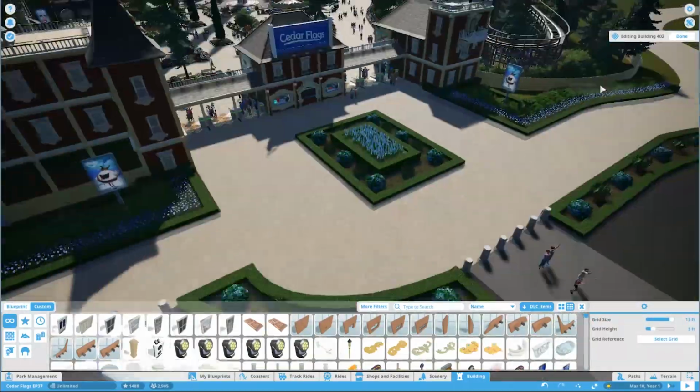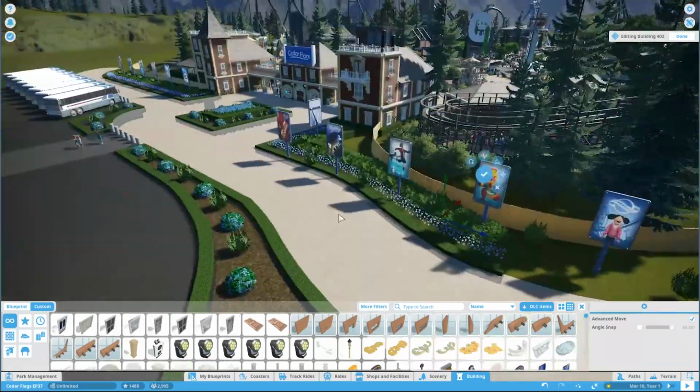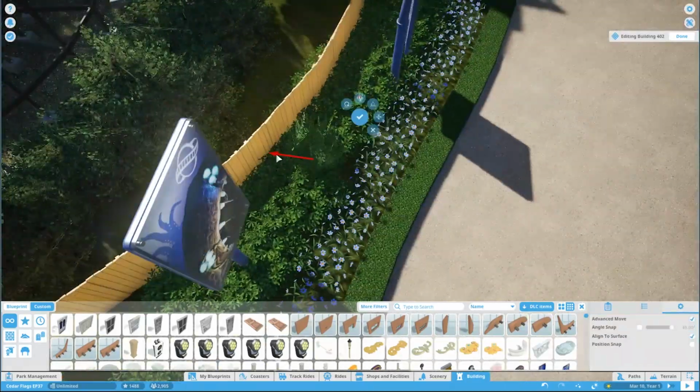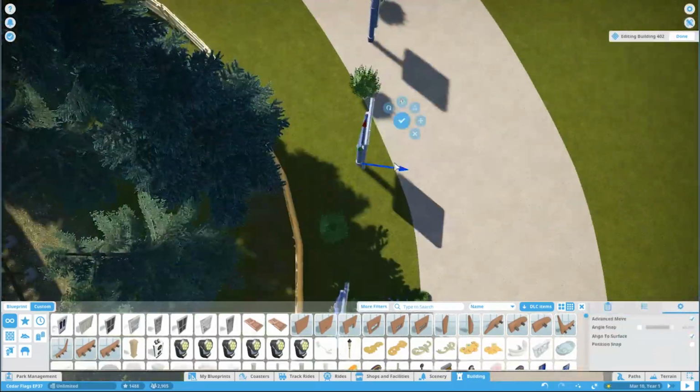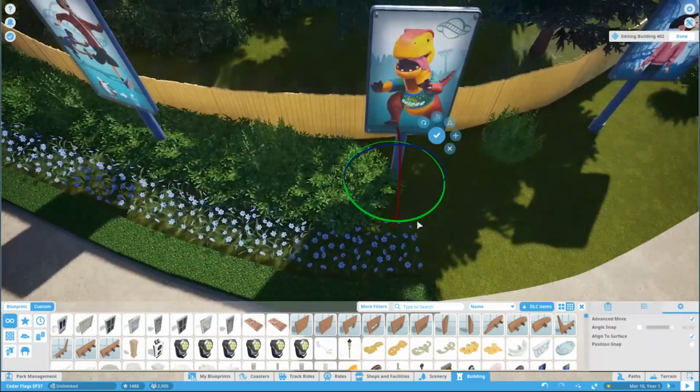Eventually, when we're not going to be dealing with guests right next to them, we're probably going to switch over to chain link fence, which is much more, I guess, realistic for the back ends of the park, but this looked really cool.